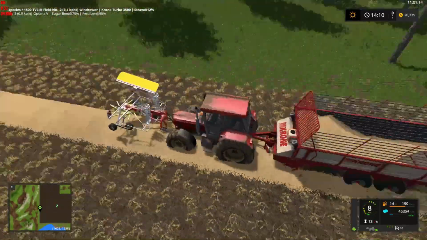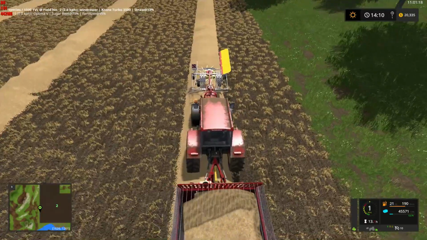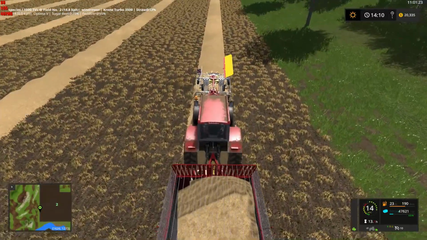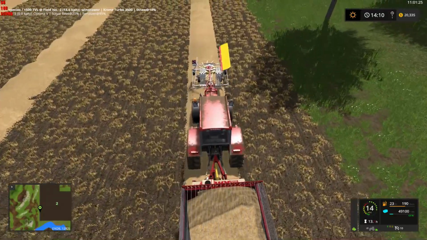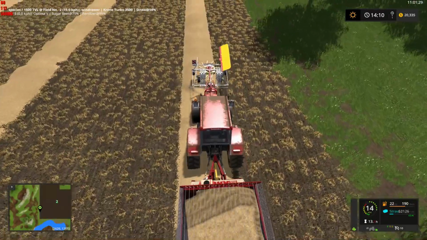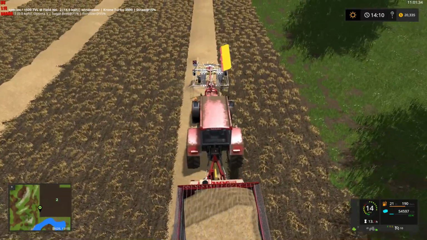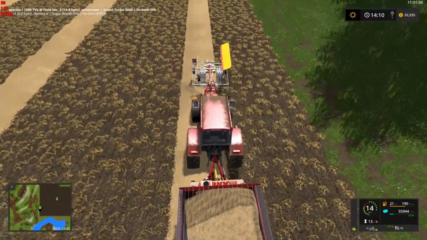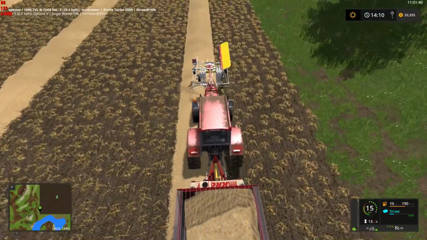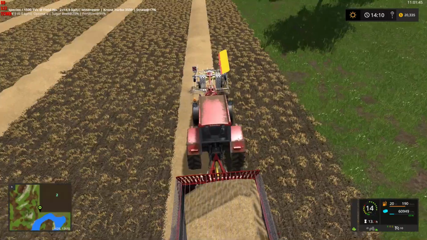I mean, not only does it set the row to the side, so you'd have to come back over it a second time anyway, but it gets overwhelmed. And by that I mean it eventually reaches a point where it's pretty much buried underneath, and it's producing a row that's almost twice as wide as this original row. So, yeah.